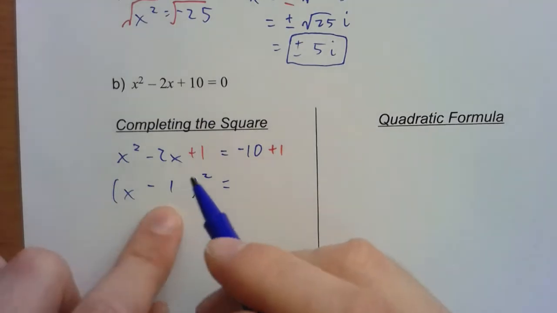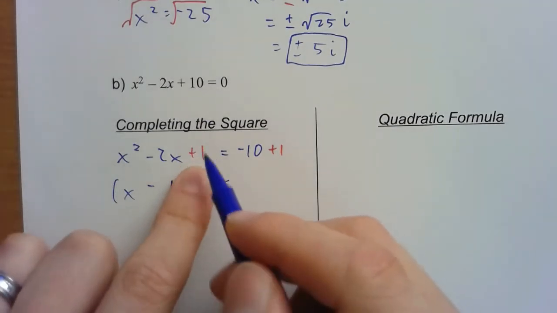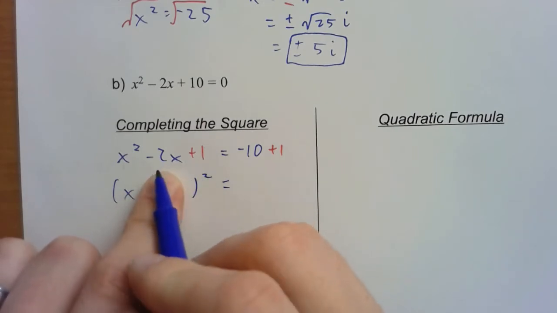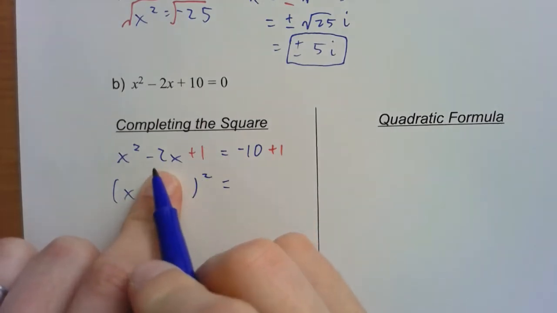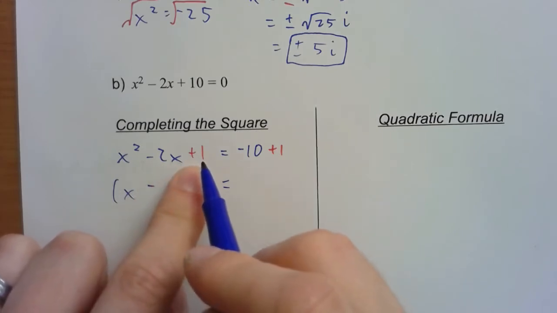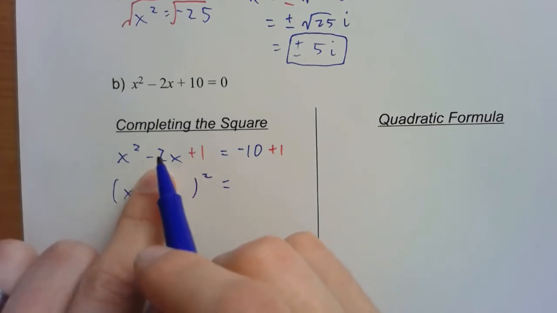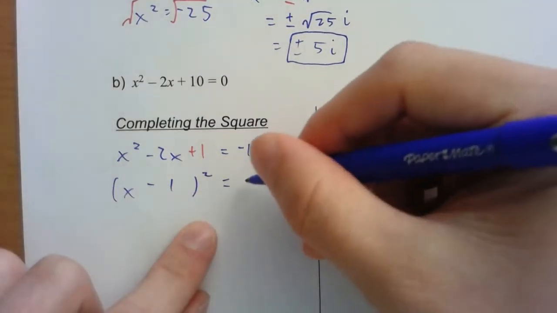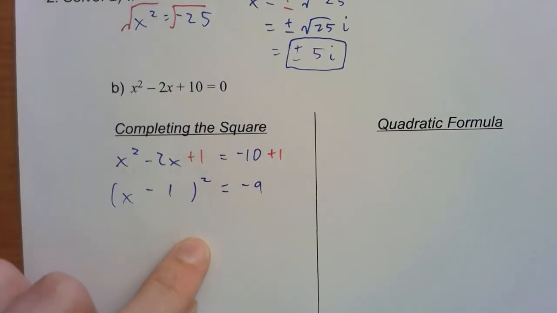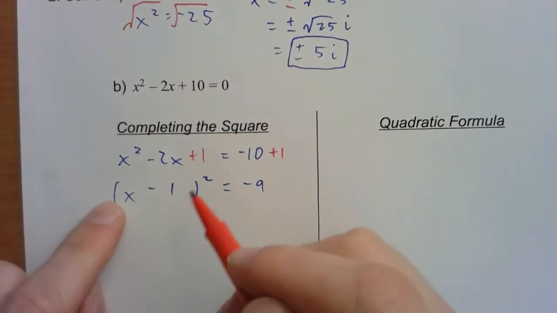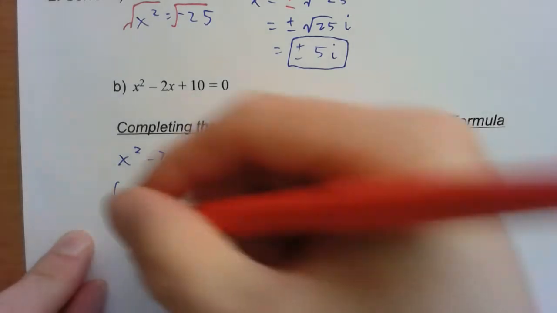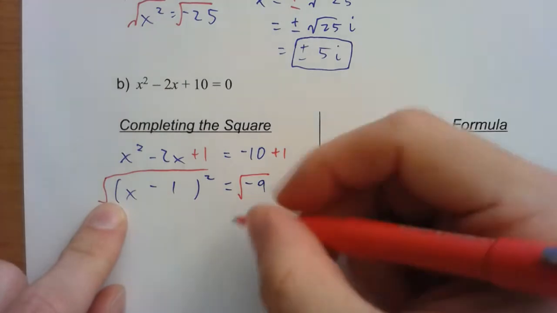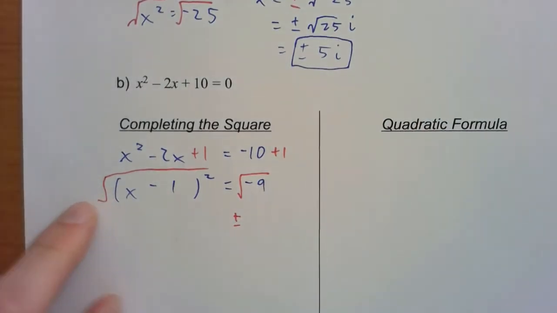If the way I just explained it didn't make as much sense, the rule for finding that number is you take half of b and you square it. So half of negative 2 is negative 1. Negative 1 times negative 1 is positive 1. Half of b and square it. And that's what you have to add to both sides. And so negative 10 plus 1, that's negative 9 right there. And then the reason why we do this, the reason why we wanted to write it as something squared, is that then I can square root both sides. Make sure when you add square roots to both sides, you add the plus or minus.